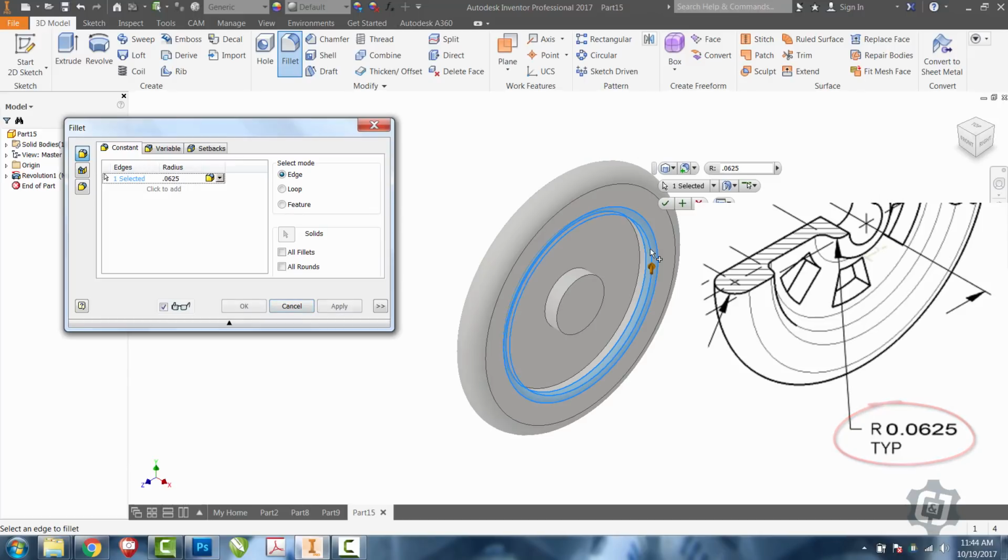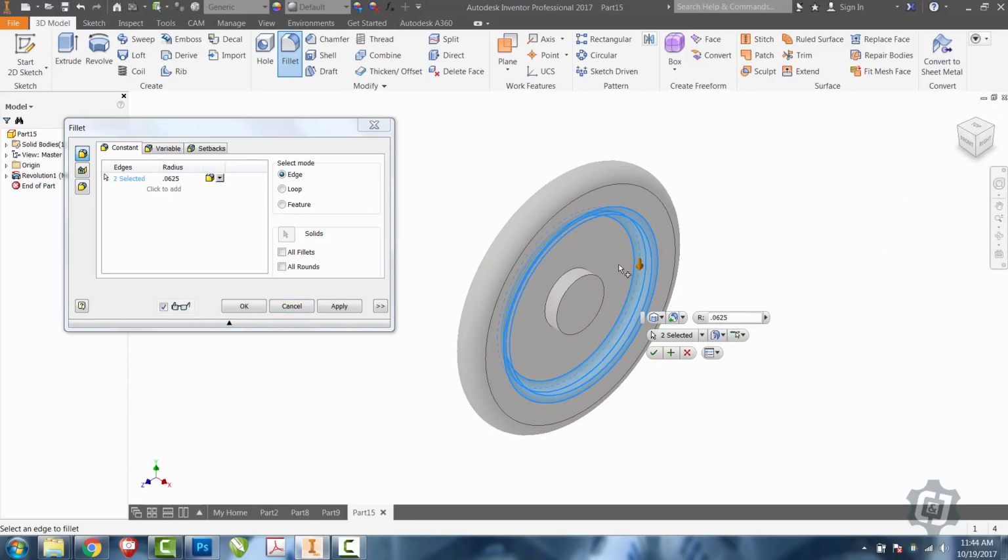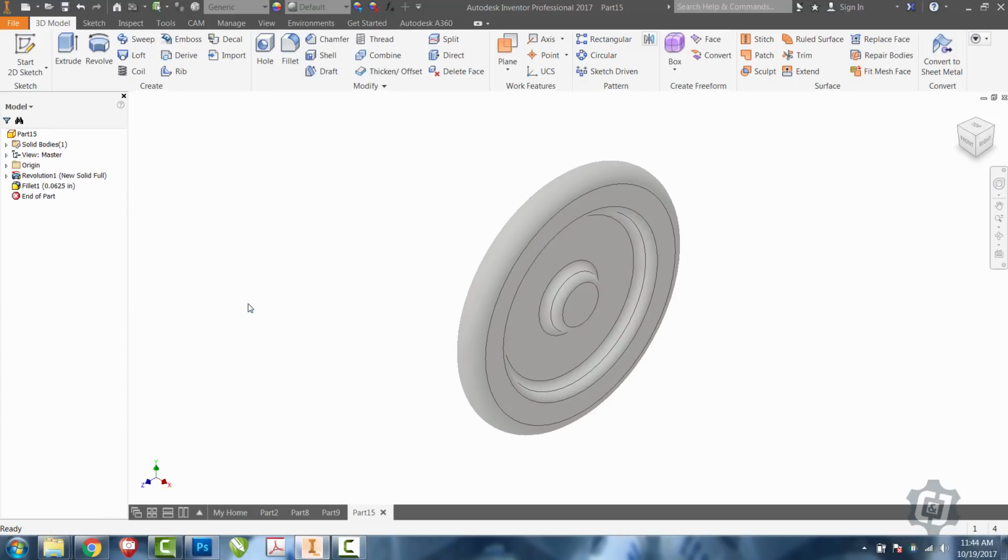I'm going to click once and click twice so that that fillet combines this into an S shape. I'll click once, I'll click twice, and it'll do the same thing. So I've got convex and concave fillets around each one of those parts. Select OK. Great.